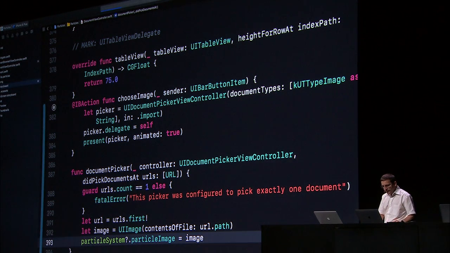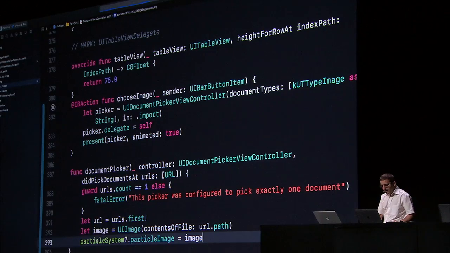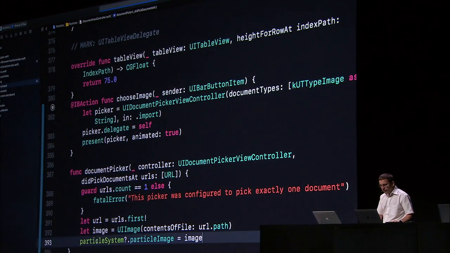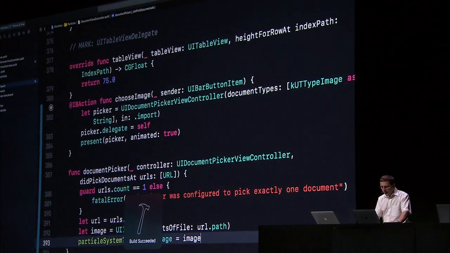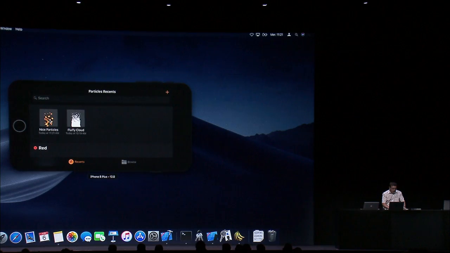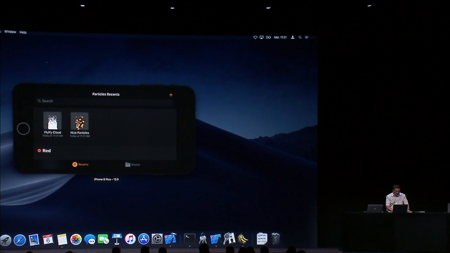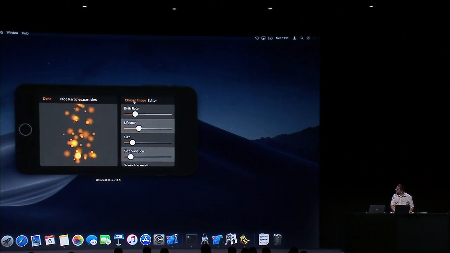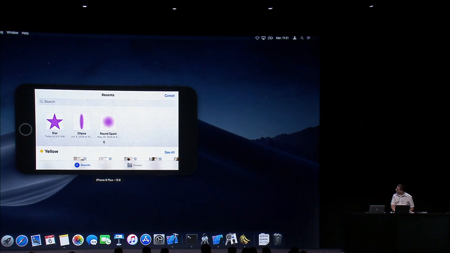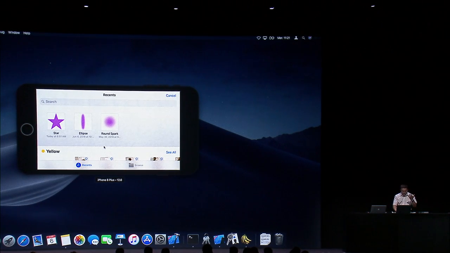Let's run this again. Xcode is building my app, and we'll open my simulator shortly. So here I am in my simulator. I can open my file, and I have this new Choose Image button in my navigation bar. I can tap it, and my document picker comes up.